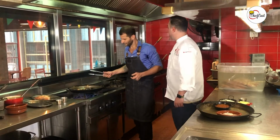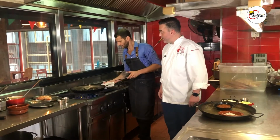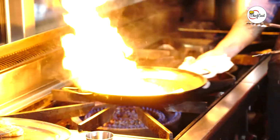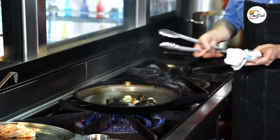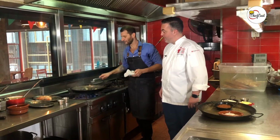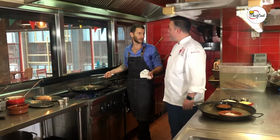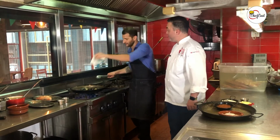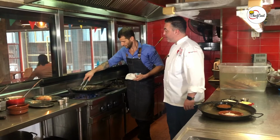Exactly. You can take the towel and move a little bit. So now we stir a little bit. Be careful in your kitchen if you stir. Sometimes in your kitchen, if you don't have the paellera, we can use a normal pan. And eventually to help them open, you can cover it a little bit. Exactly.